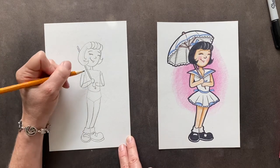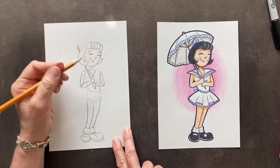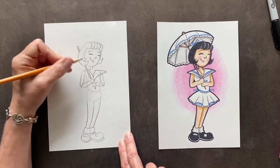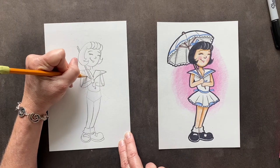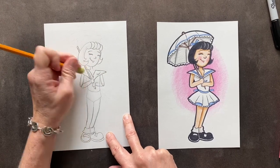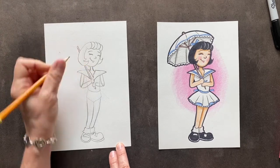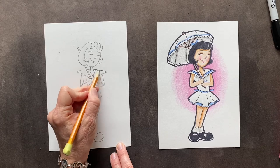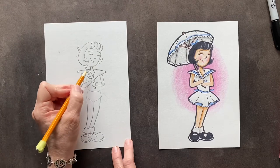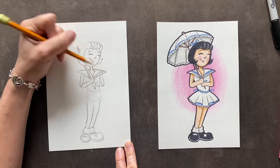And now we're gonna give her an outfit. She's gonna be wearing a cute little sailor outfit. The sailor outfit is gonna go over her shoulders and back in. And this is gonna go over her shoulders and back in. And then I want to erase inside of here. And this is her neck. It's gonna come down and we're gonna make her shoulder shirt go over it a little bit. Wow, I think I made mine a little too straight arrow. And then it's got the decorative blue strip on it.